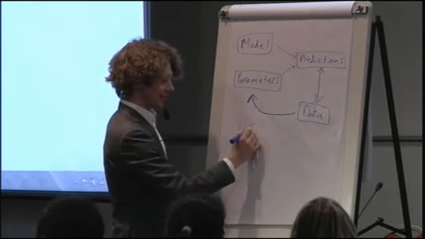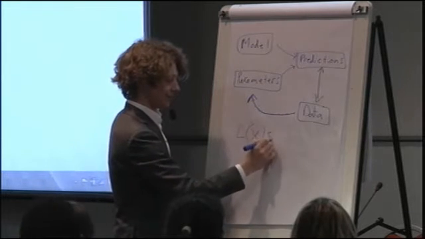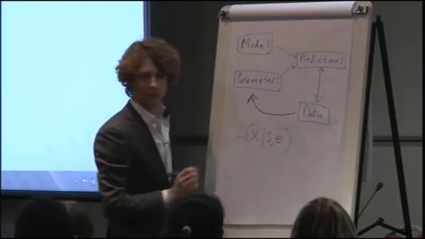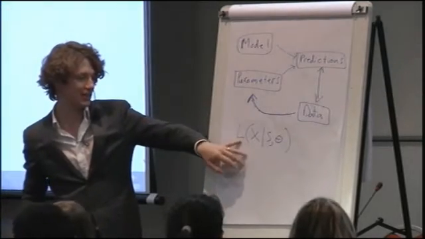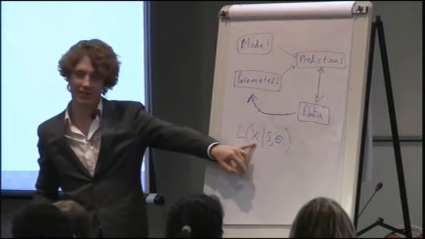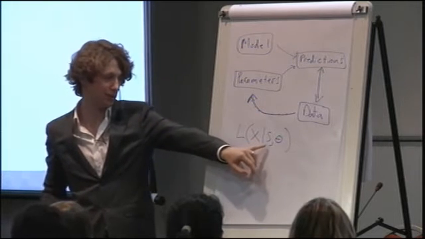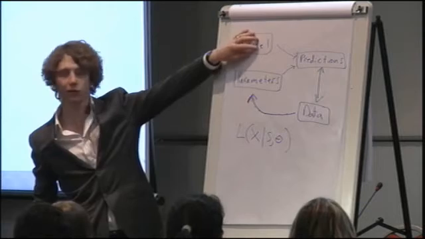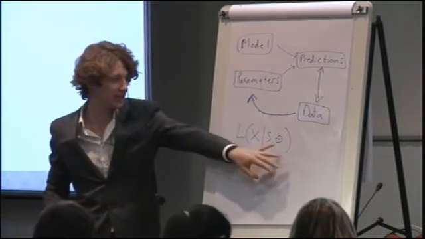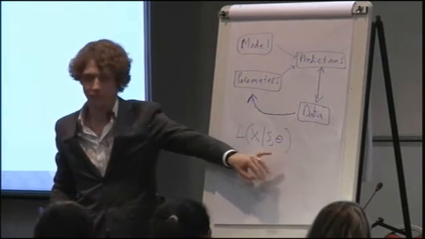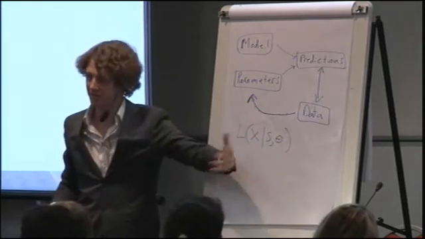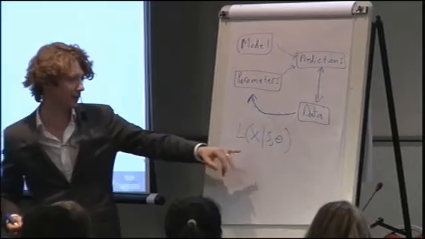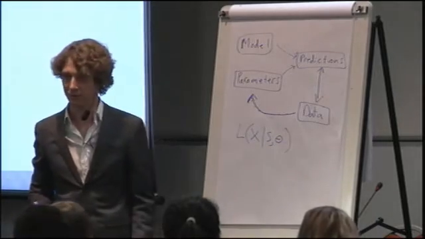So we write it like this, which I think makes everything clear. I don't even have to say anything now, right? But this is saying the likelihood of the data given my model structure S, a set of equations, and a particular set of parameters which are encapsulated in this vector theta. So the vector might have A, B, C in it, or gamma, alpha, or whatever's relevant for the model.